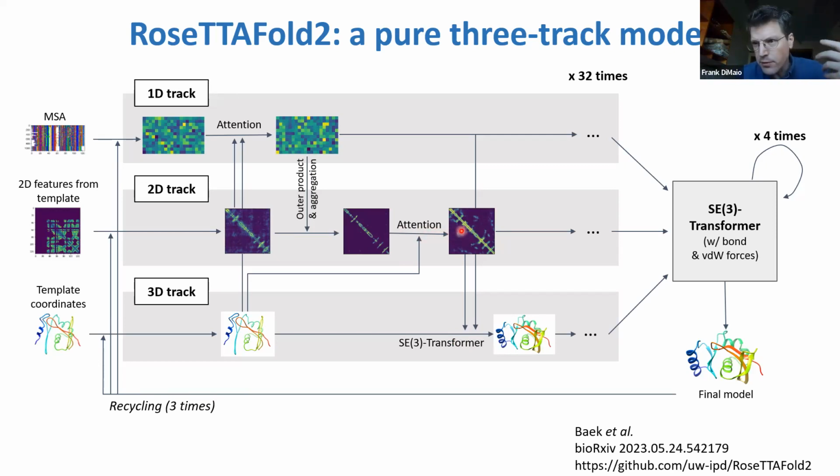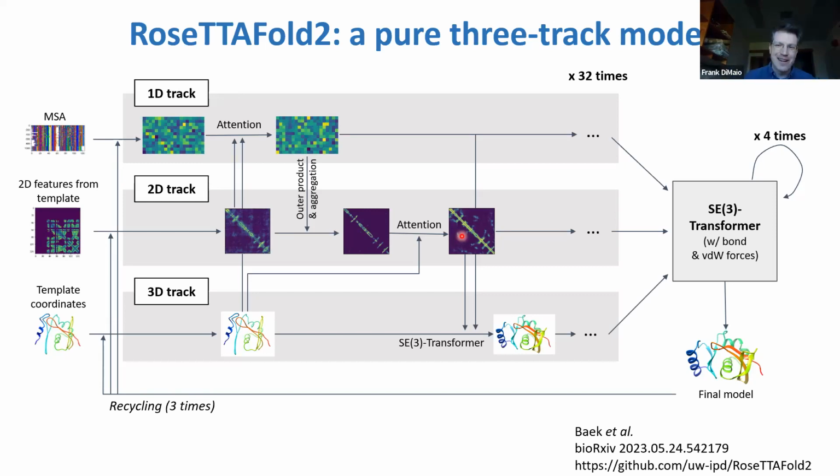What we decided to use instead is biaxial attention, but because we have the structure track, we can use the three-dimensional structure to bias the attention in the model. Basically, teaching the model that attention should be highlighted on residues that are near to each other. You can use the structure of the triangle attention as trying to capture that, but also the 3D track itself, information from the structure can feed into that. This is really nice because this is a slow order L-cubed operation in AlphaFold. Instead, this is just L squared. You're just doing attention across the rows and then attention across the columns. Those are the major differences. There's a lot of small details.